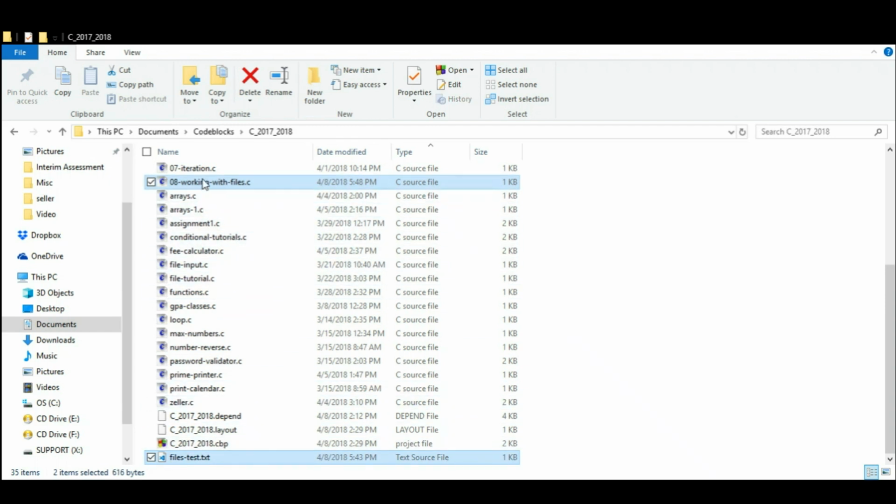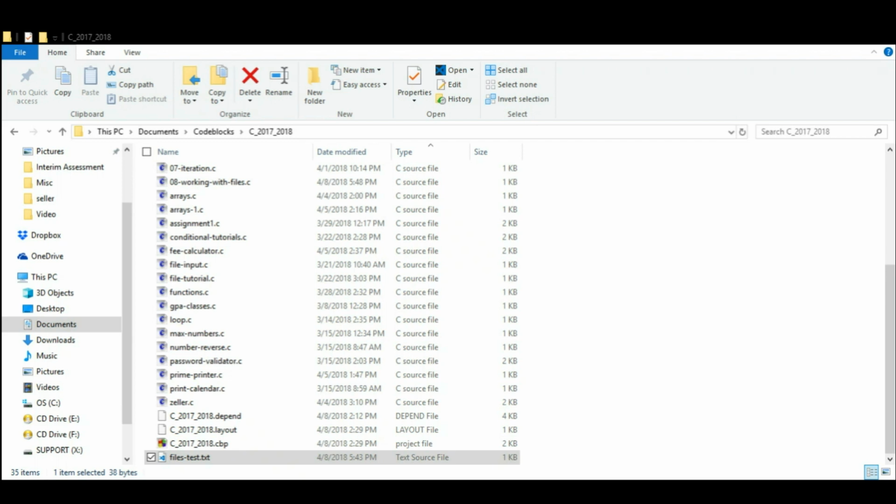Because these two are in the same folder, the location of files test.txt relative to my .c file is basically just the name of this file, because they're in the same location. So if it is looking for this file, all it needs to do is check in this folder for one that has the name files test.txt. I hope that makes sense, right?